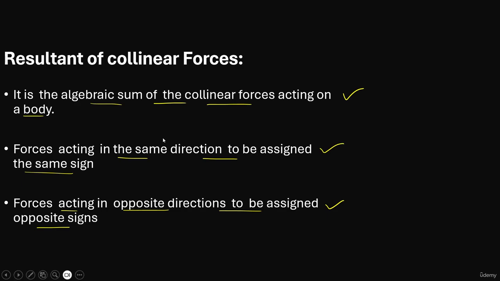Now let's see a simple problem wherein we identify the resultant and equilibrant.